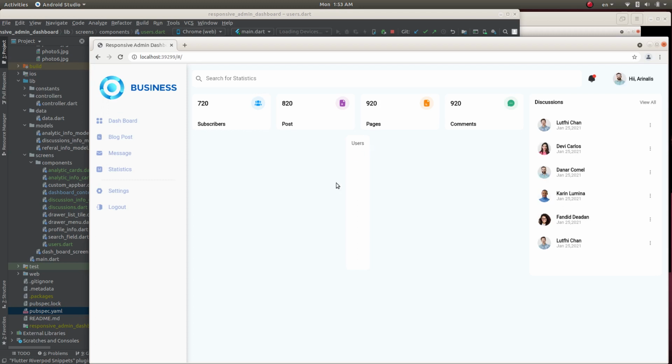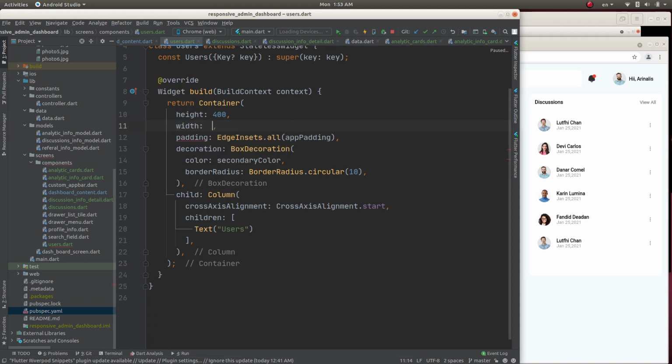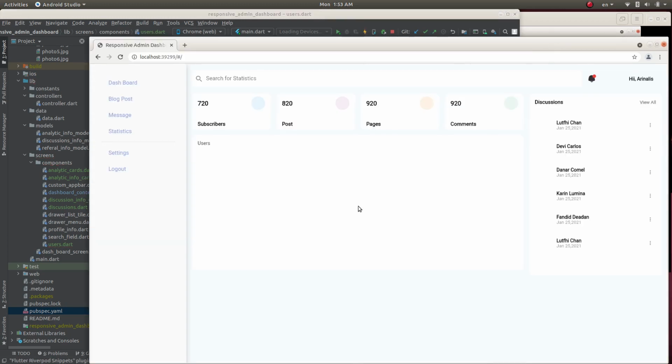Yeah, the users text is white because there is no other content. When we use the bar chart, it will be filled. Okay, that's done. Let's give the width also here. Width will be double dot infinity. Okay, let me check. Yeah, that's good.